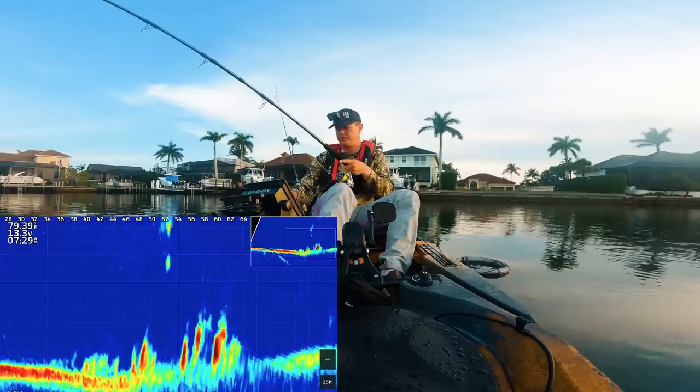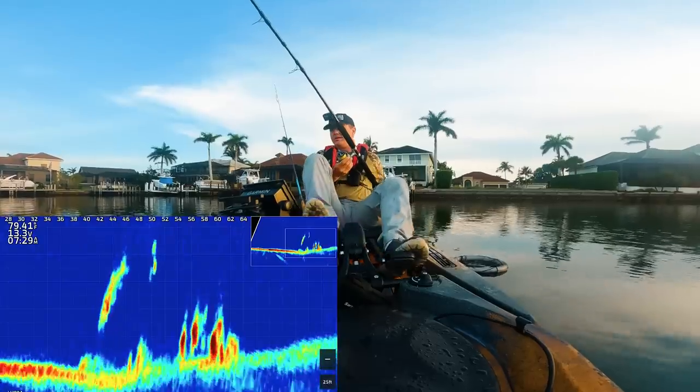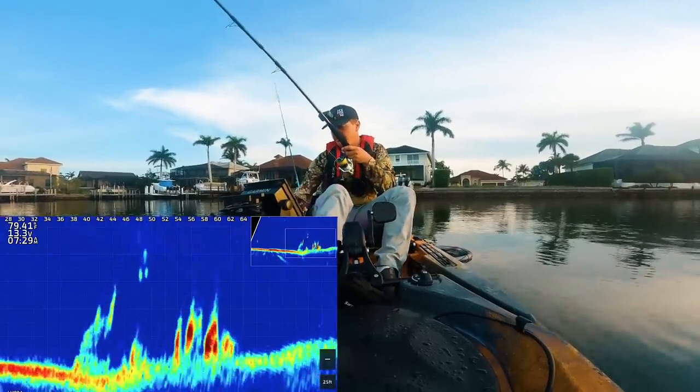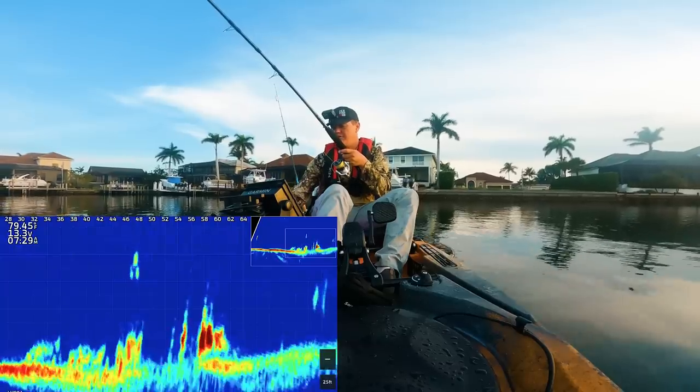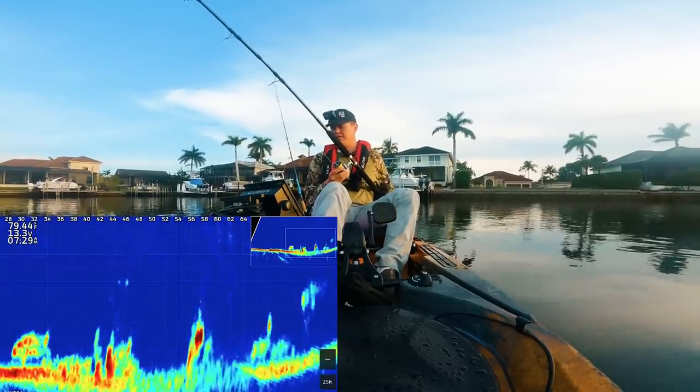We're recording the last couple footage. There's probably like 6 tarpon there. You can see the split shot falling and the bait's falling. So that bait's gonna go right in the middle of that danger zone. I don't know how much the crab can swim though. So he might start kicking when we get close to the tarpon.